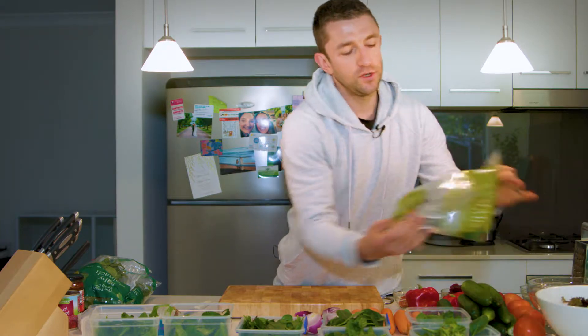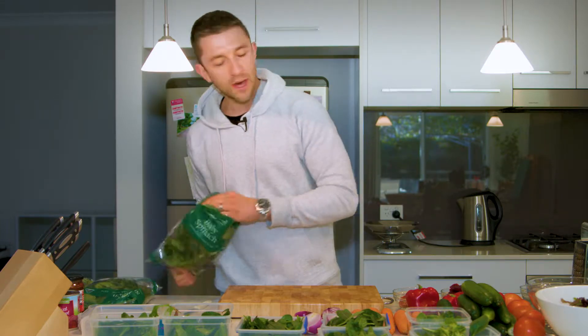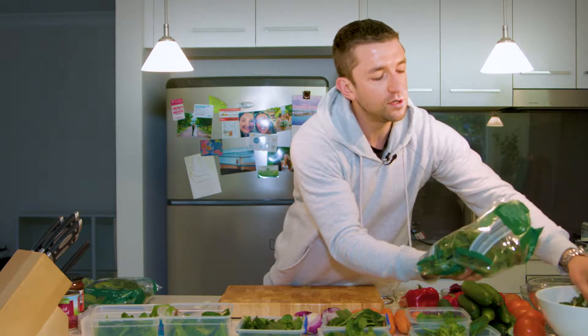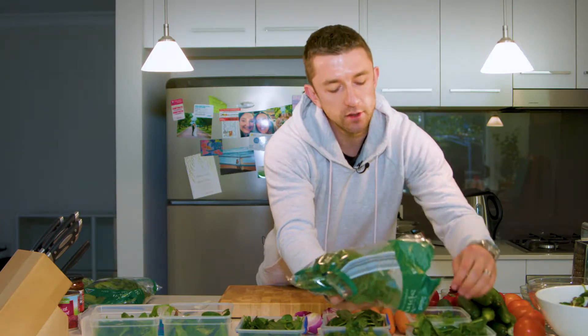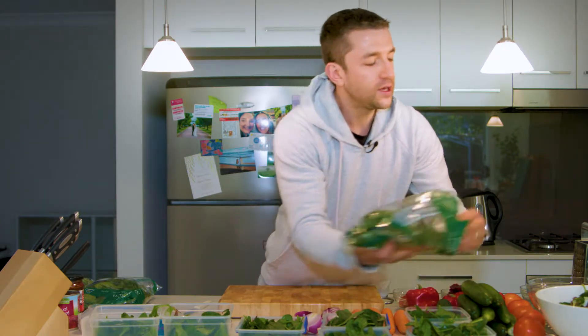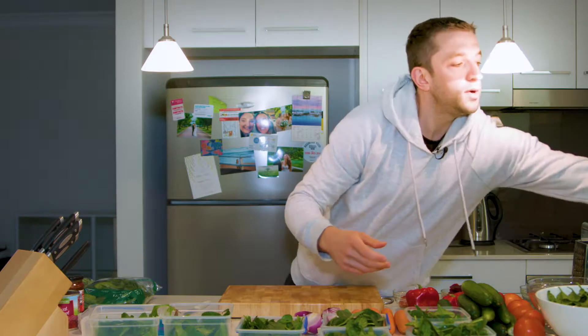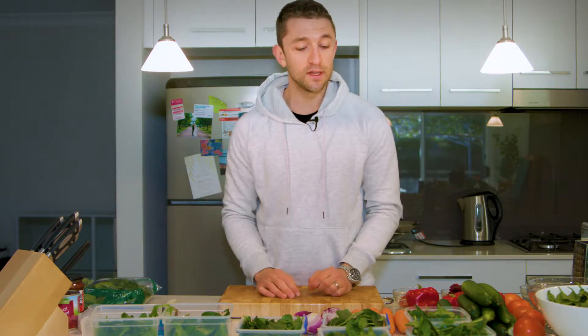Anyone that's worked with us at Enliven Nutrition knows we're very heavy on the educational component. Part of that is knowing what foods are very high in terms of their calorie content for your body, and what is light. The lighter foods are stuff that you can actually eat a lot of and it doesn't contribute to a heavy calorie amount. This gives you a bit more freedom - we want you eating more of the right stuff. And if anyone doesn't like salad, I guarantee we'll do another episode on how to make some fantastic healthy dressings, even the fussiest eater will love it.